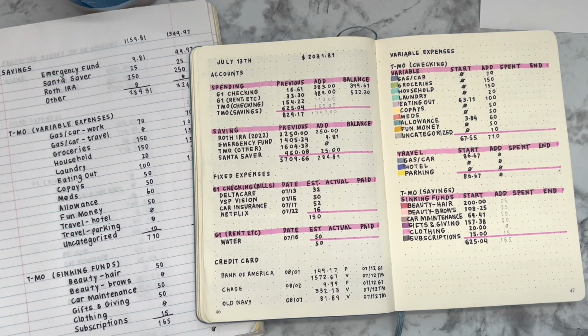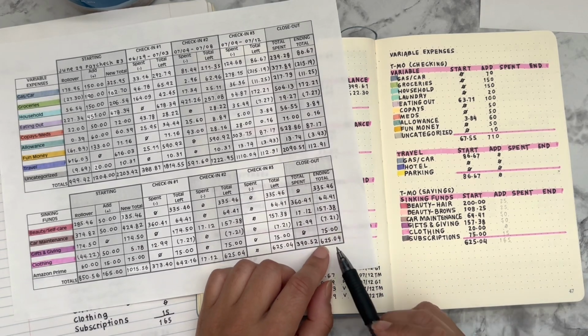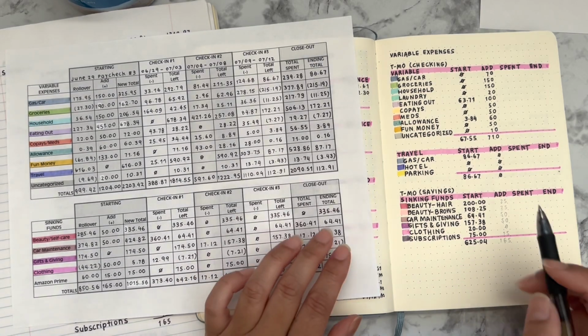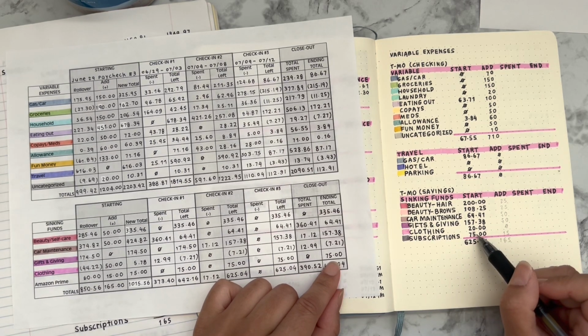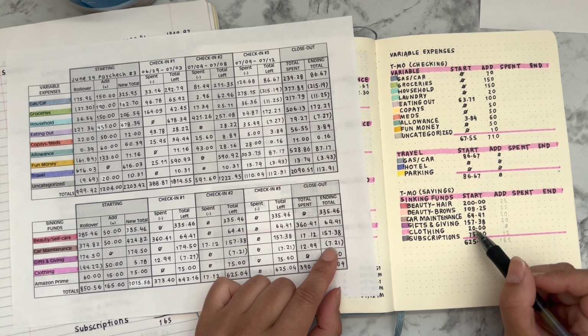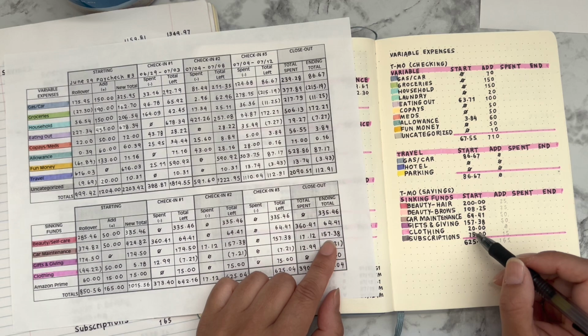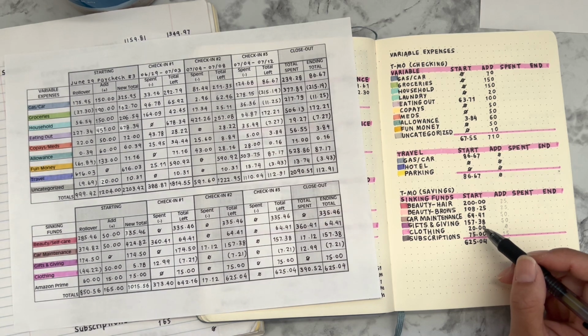So for beauty and hair, this is another thing I had to change around too, because I did have a negative in clothing. So in my account, I did have $625.04. So I had to split up a few things and kind of shuffle money around. Subscription stayed the same. I gave clothing 20 instead of making it negative, because I've been having a tough time with that category anyway, buying a few things here and there. Nothing big, like I didn't go on a shopping spree for clothes, but it's like socks or, I forgot what else. Oh, tank tops. I got myself some tank tops.